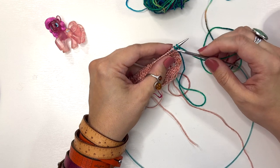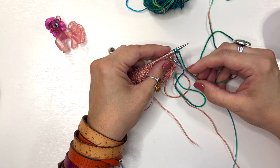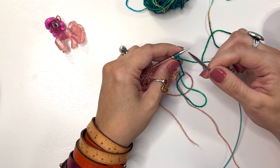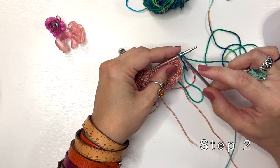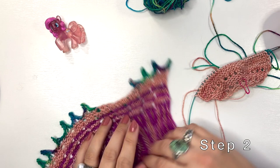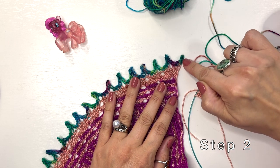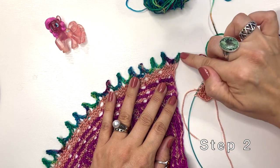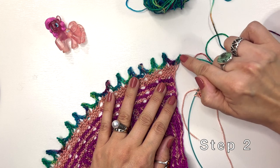With this bind off, all my shawl stitches will be in pink, and my newly cast-on and bind-off stitches will be in Color A. Now I'm going to bind off five stitches using the elastic bind off method. Think of it this way — the more stitches you bind off, the bigger the gap will be between each picot. What creates each little tooth is the casting on of those new stitches.